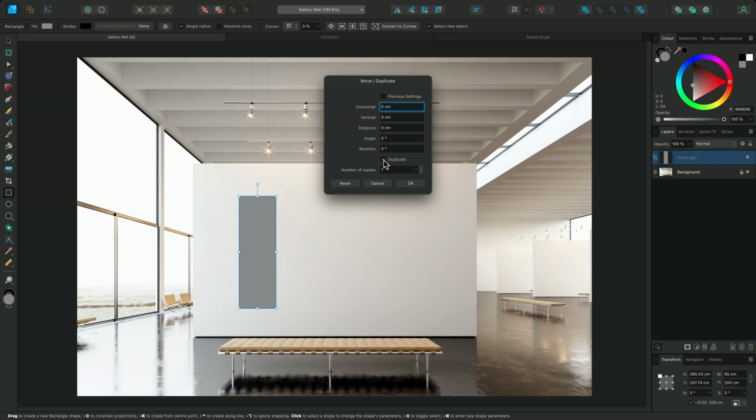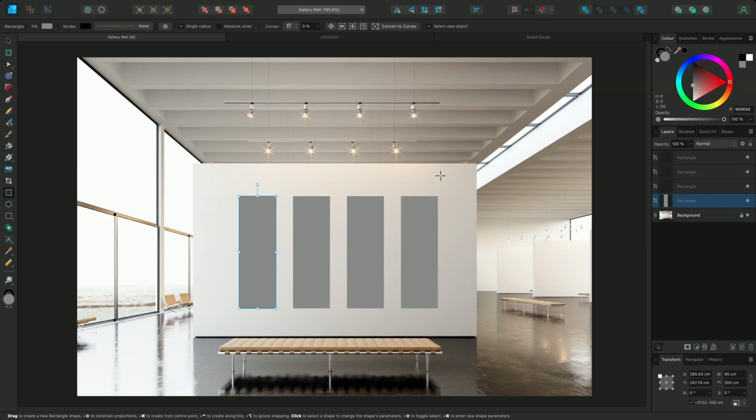If the canvases needed to be 30 centimetres apart, I could input a formula to position the copy, so I'd like the copy to be 65 centimetres to the right, as this is the width of the first frame, and then I'd like it a further 30 centimetres from that, so I'll add the 30 centimetre gap. When I press Enter, it will work out that the copy will be created 95 centimetres from the original object. Now I can simply create the number of duplicates to match the number of frames required.